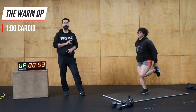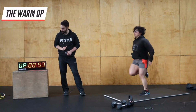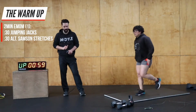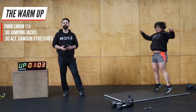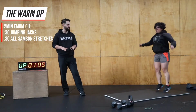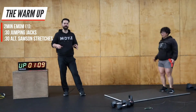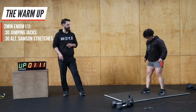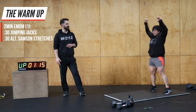So 30 seconds jumping jacks, 30 seconds alternating Samson stretch. 3, 2, 1, and go for it. So with this one, guys, we've got a similar kind of feel with the feet in that we're just gonna stay nice and bouncy on the kind of mid-foot, forefoot, jumping them in and out. And as that's happening, the arms are swinging from top to bottom. So looking for thigh contact and then overhead contact.